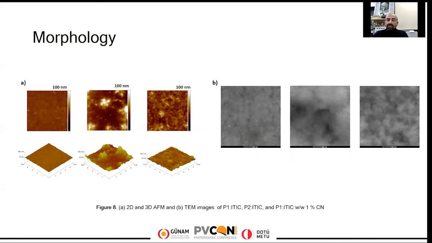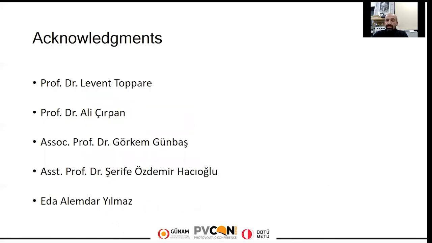Here, the idea was to show how introduction of alkyl pendant groups, or we can say alkyl chain groups, to the polymer backbone can affect the device performance. I hope I have given an idea about how tuning chemical structures of polymers can be so effective. That, ladies and gentlemen, was all I wanted to share with you.